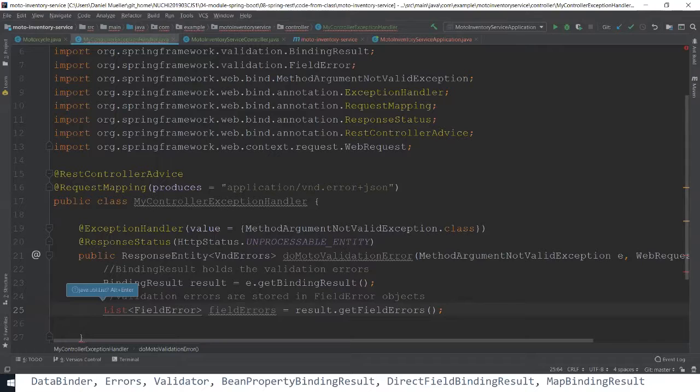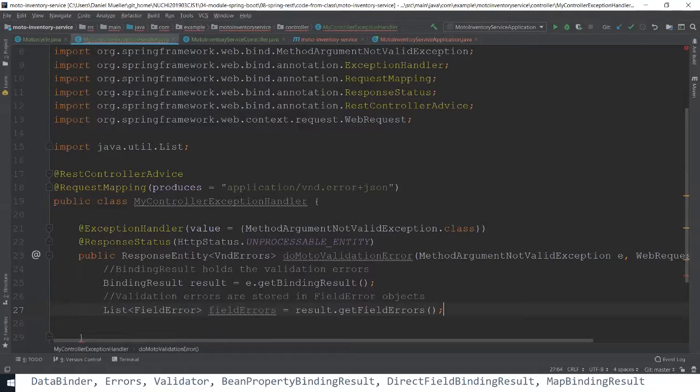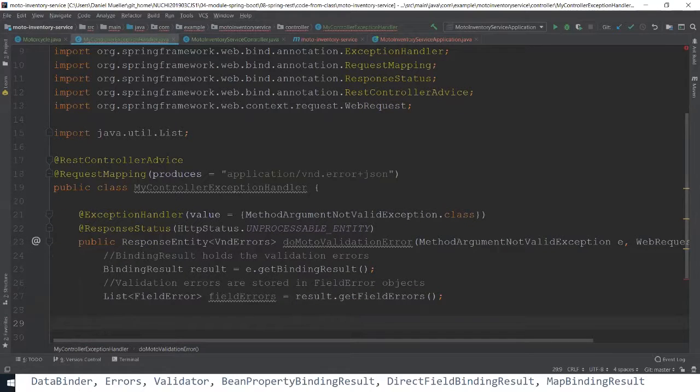A list of errors. It's a list of field errors. And we're going to take this thing and translate them into these VND errors.